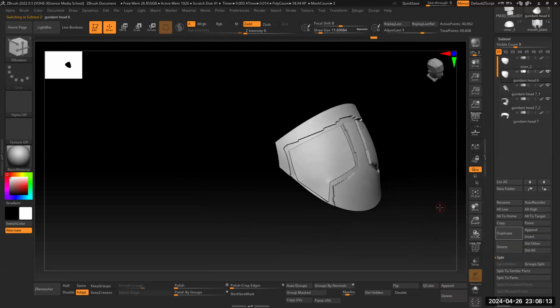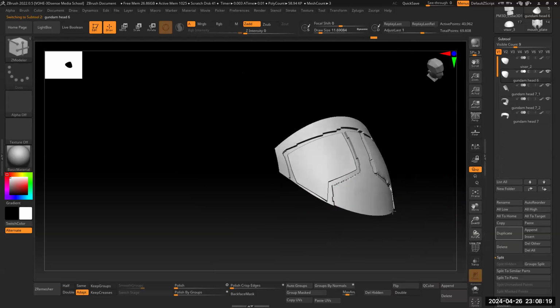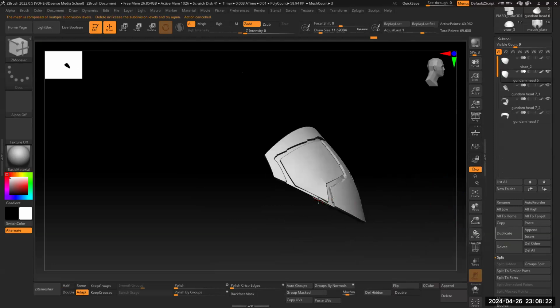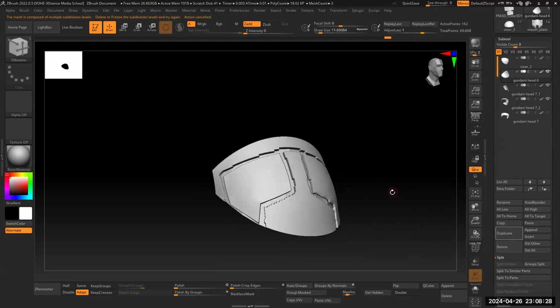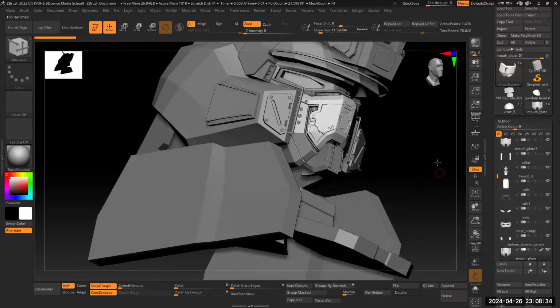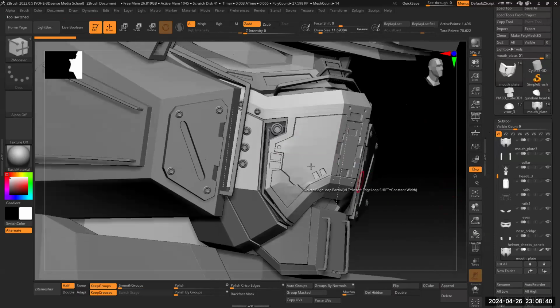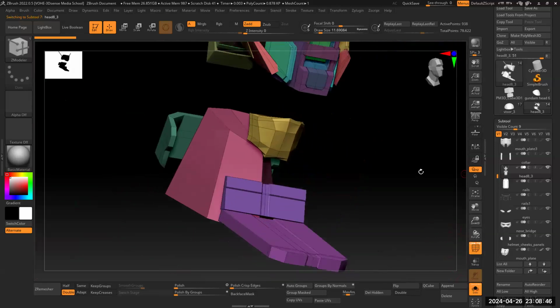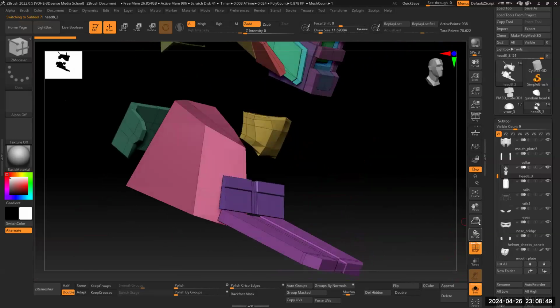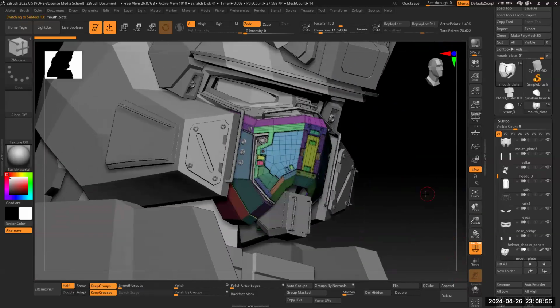Typically my armor has a layer that is all my extrusion, like all my panel lines are a separate layer from my base. Sometimes you need this lower resolution thing, you can keep it there, or you put it down and just hide it. It doesn't need to be very high res. On my meshes, I typically have a low resolution mesh at the back, all on the inside, to fill up the hole and give the look of some depth. All the inside stuff can be low res. It doesn't really matter. What's more important is the high res stuff to make it look nice.